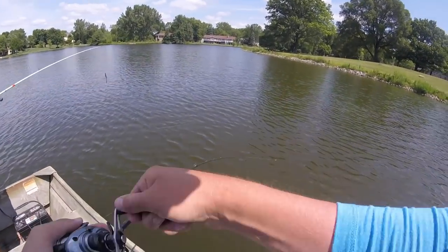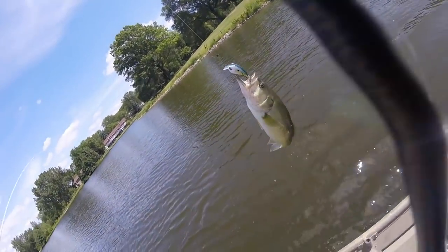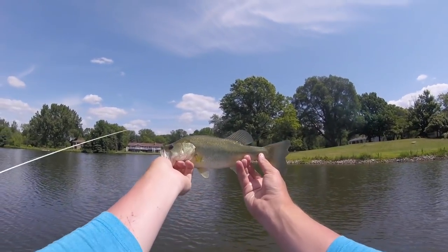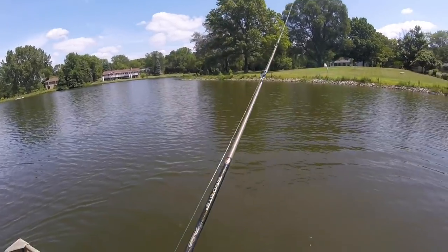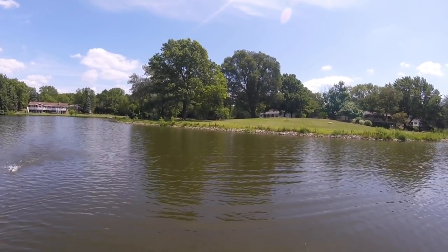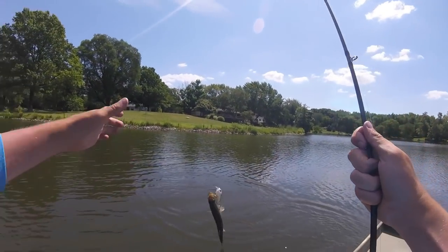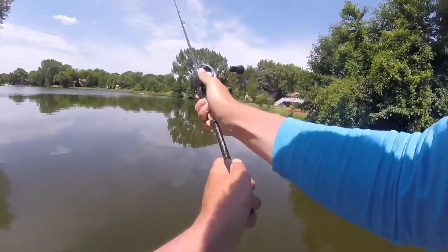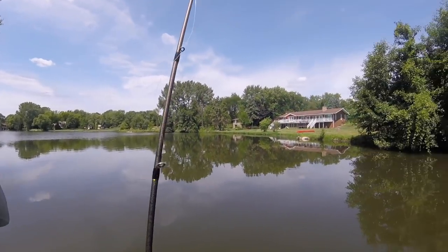That's him — that's probably my better one on the Googan Squad crankbait here. No, no, no — I'll let you know if it's a four-pounder, you'll hear me hooting and hollering. Oh yeah, there we go! That's probably my biggest one of the day — not saying much, but it's fun. Get him back in, I want to keep throwing this thing around folks. I want to crank one that's at least two pounds. You got him? Yeah, shut up! The double up, the double up! That's fish number four for me on the Googan Squad crankbait.